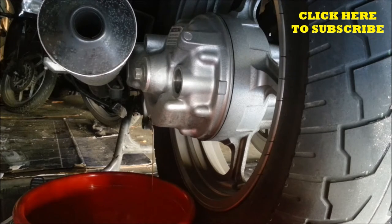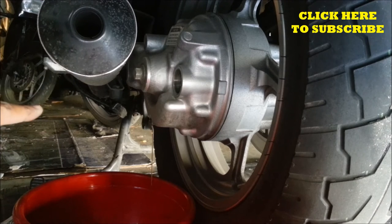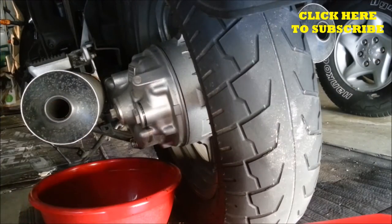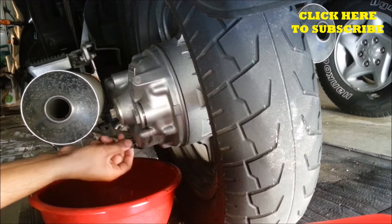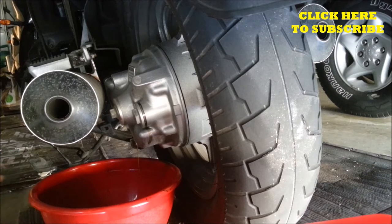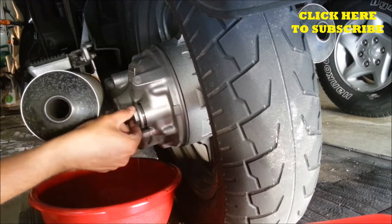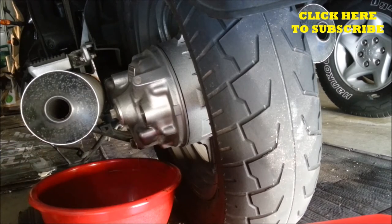This is going to take a while to drain because the oil is fairly thick. Once it stops flowing, I'm going to take the bike off the center stand and put it on the side stand so that more of the oil comes out. Now I've put the bike on the side stand, and I'm going to open this again and let the rest of the oil drain. At this point, there isn't much for us to do right now. I'm going to leave this draining for at least an hour, and then refill this.